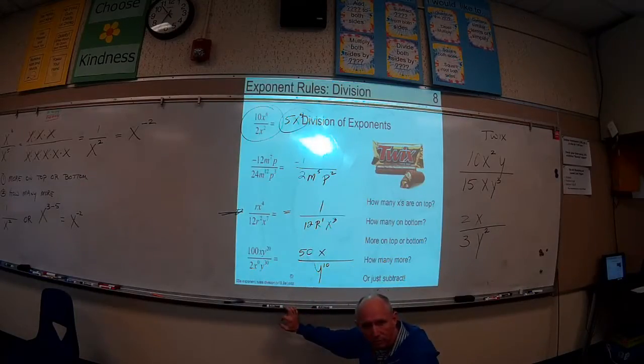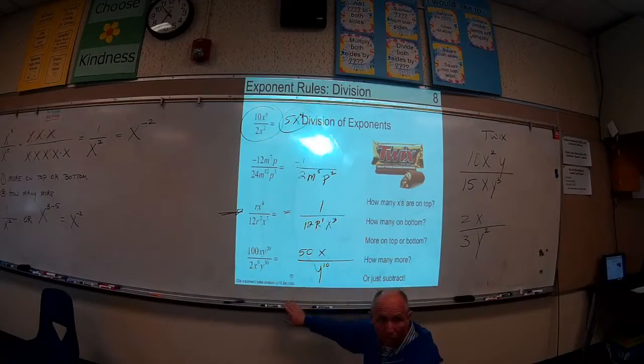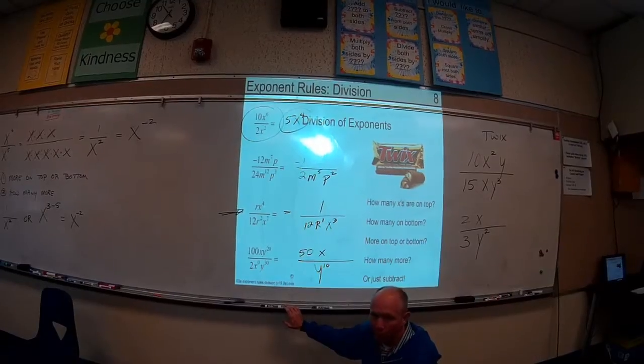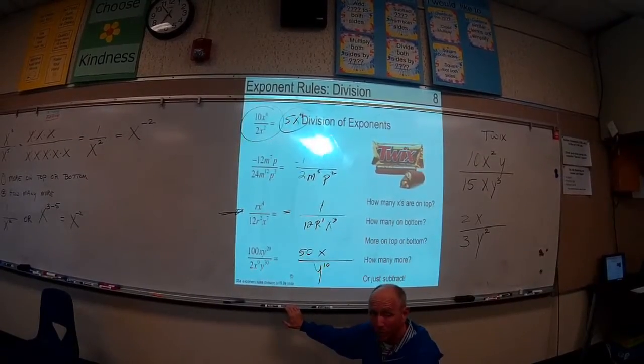How come there wasn't a 1 as a denominator? You want a 1 down here? You don't need it. Like 2 over 1. Is that the same thing as 2? Is 50 over 1 the same thing as 50? So I can drop off the 1. The 1s are there, but they're invisible at times.